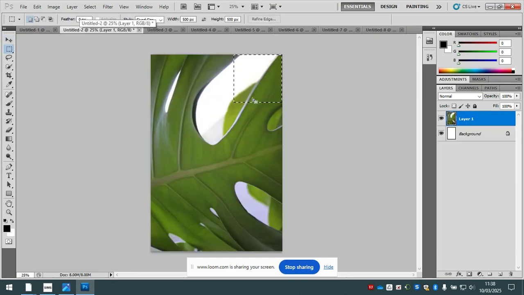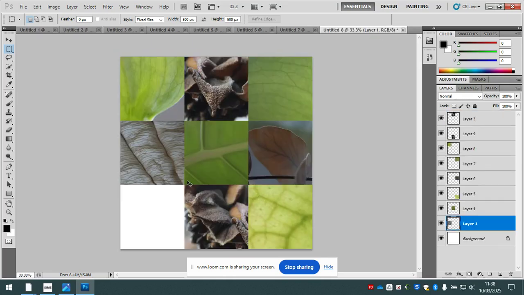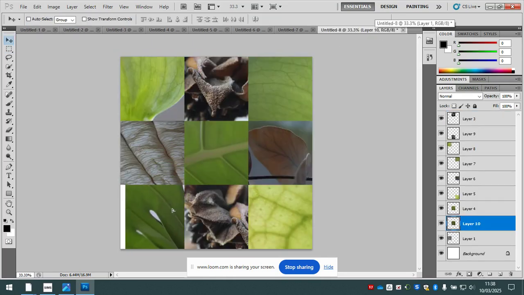Okay, obviously I need a bit of green here, so I'm going to go back to this one. M, I'll choose a different part of the leaf. This bit's quite nice down here actually where it folds. Let's get that. Control C, Control V, and paste. Okay. So that's a basic grid. And it looks quite effective because we've got balance of greens, balance of greys.